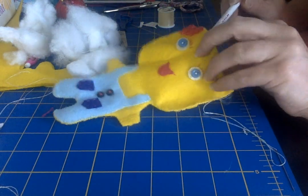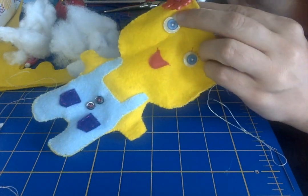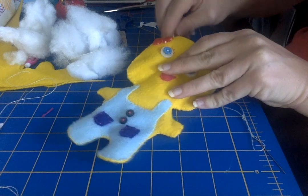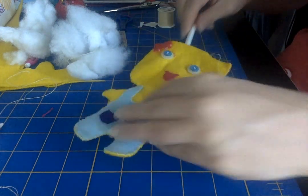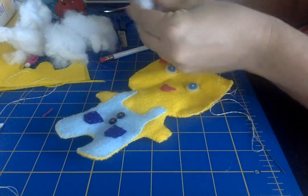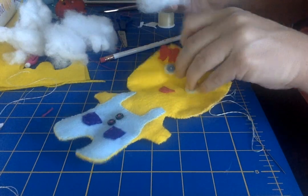The reason you want to use the eraser end is so that you, again, don't pop your stitches. Helps you have a little more control. You see we're getting it into the arms here. And like I said, the smaller the pieces of stuffing, the smoother it will be. So I rip them up into little pieces. Separate it all nice.